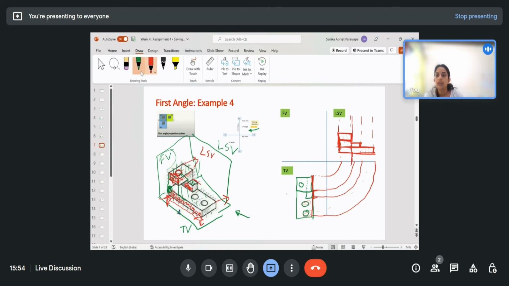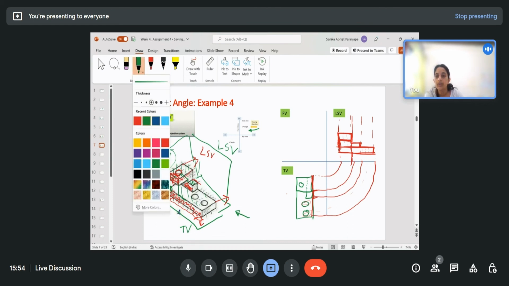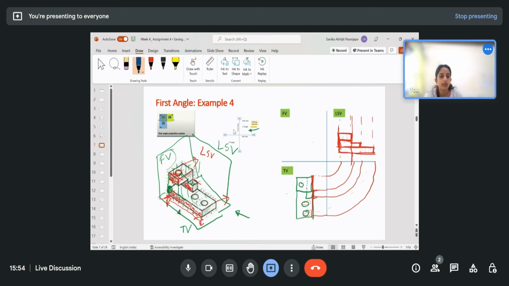So let us choose the color blue for drawing the front view. So the front view and left hand side view will have this height in common.